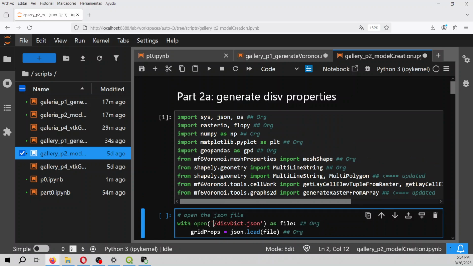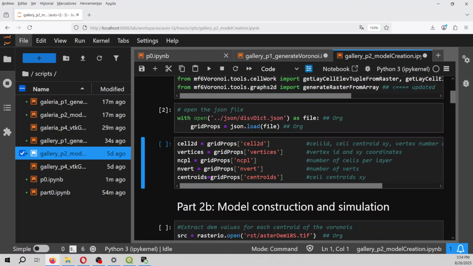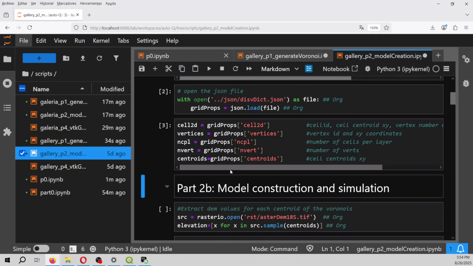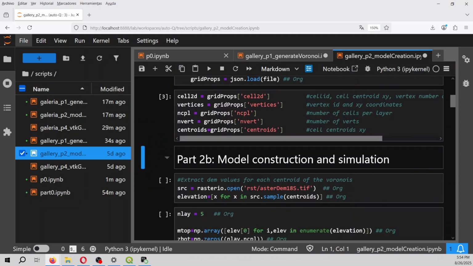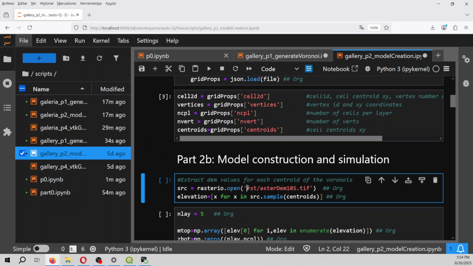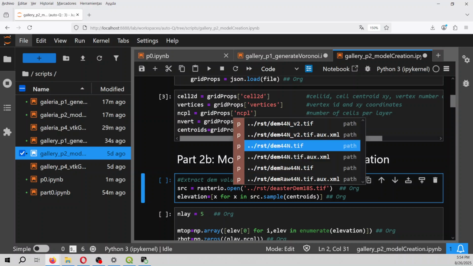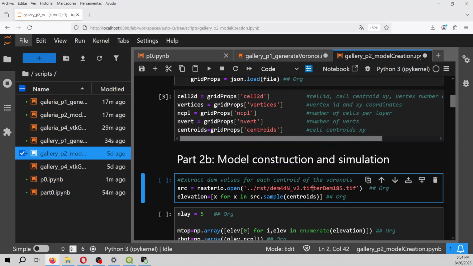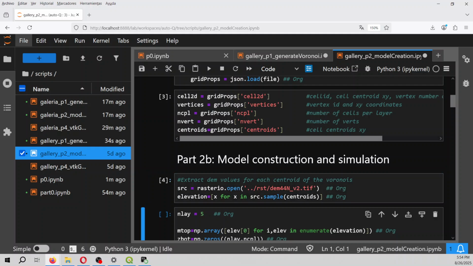We have the DSV, the cell2D. Okay, the DEM file is in the raster folder and is called dem44v2. Okay, this one. This is the DEM file.